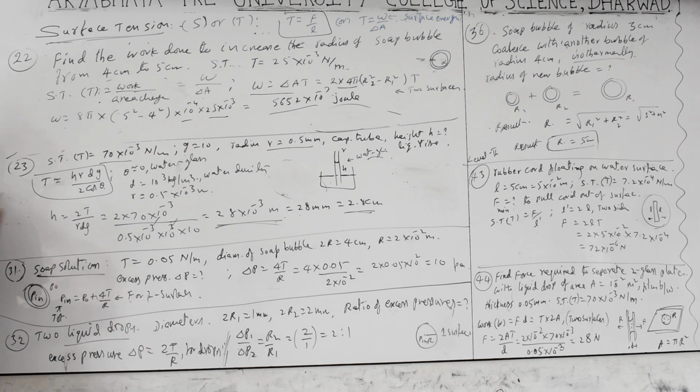Next, if you take it onto the moon, the g will be less. g on the moon is equal to g on Earth by 6. Another thing is for mercury and different glasses, liquids, if they give theta 1, theta 2 as ratios, they will ask problems, and you can work them out easily.